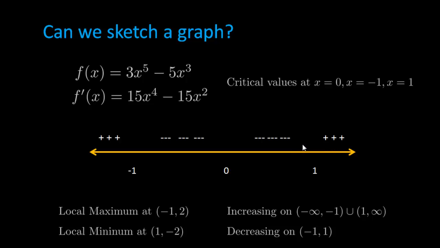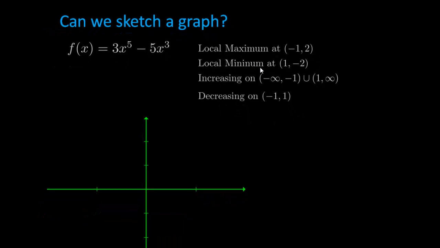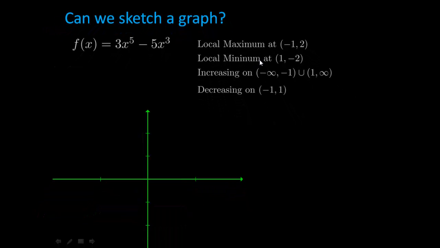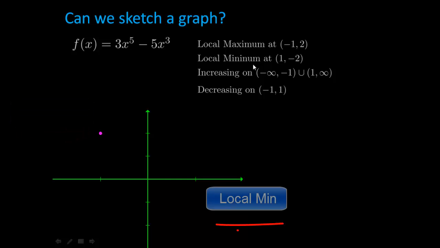So could we sketch a graph based off the information given? Well, sort of. So let's see what we can do. This is all the important information that we gathered from the first derivative test. So let's start with a graph. What I'm going to do is I'm going to plot the local maximum at negative 1, 2. I'm going to plot the local minimum at 1, negative 2. And then I'm going to plot some other additional points because the first derivative test only gave me these points. So let's plot 0, 0. All I'm going to do now is start plugging some x values into the function. So if I were to plug in x equals 0, I'd get this point.